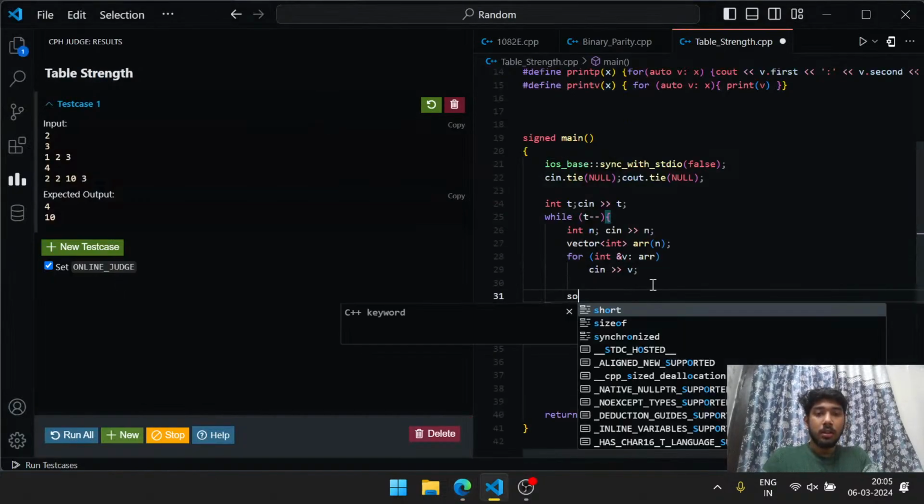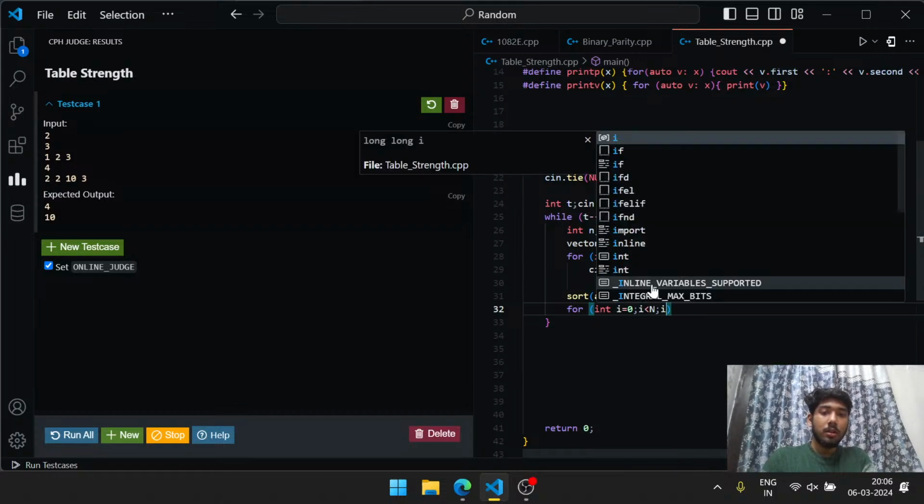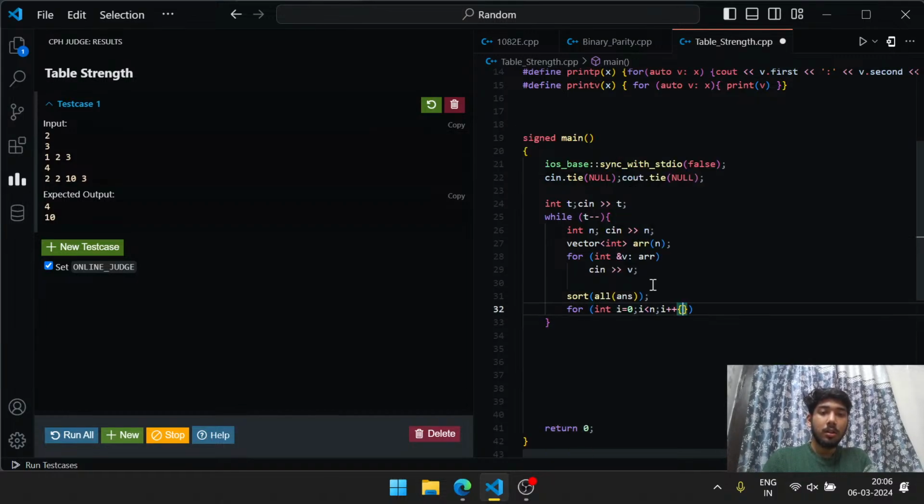Simple as that. If I do sort all, answer is maximum answer of AR of I into n minus.